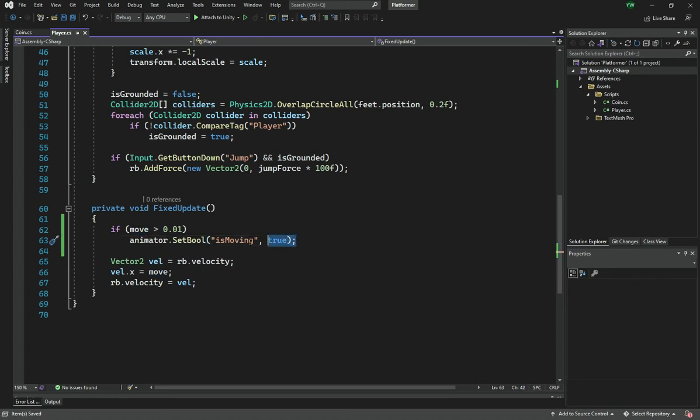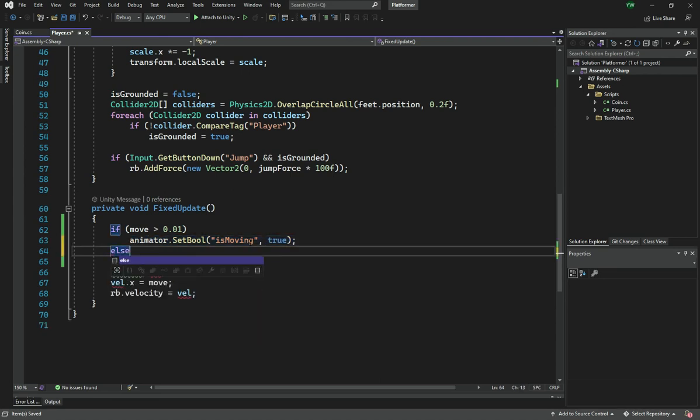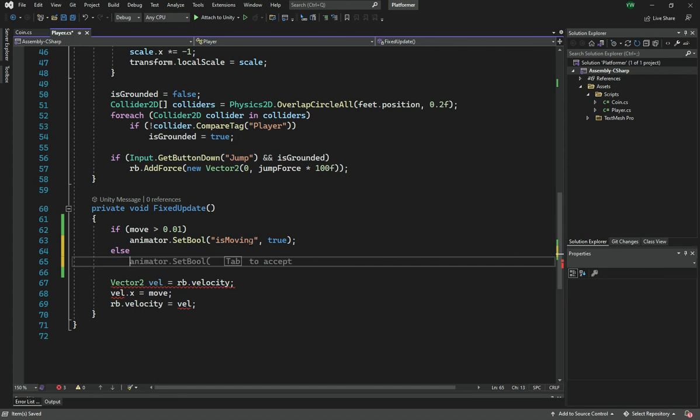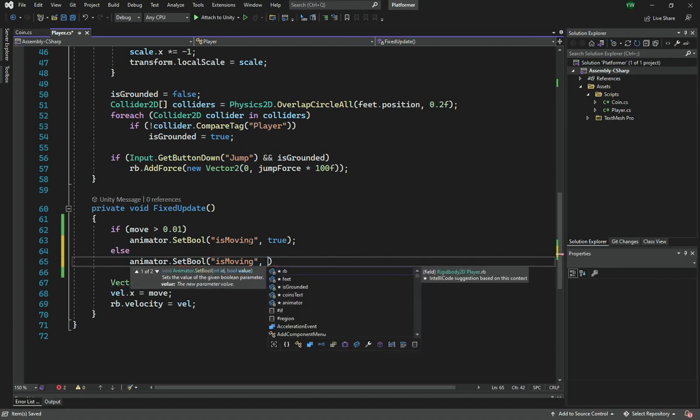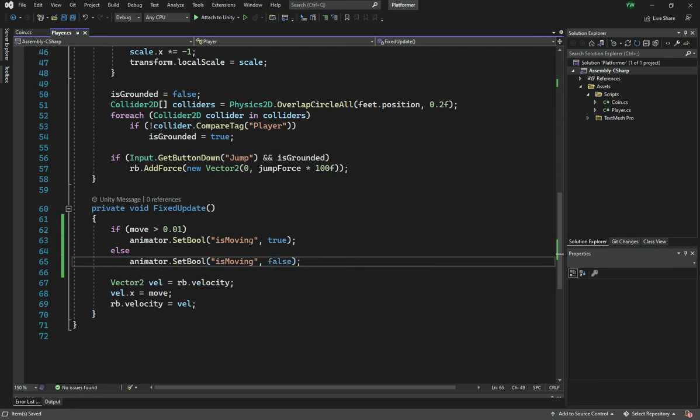If not, then I'm just going to copy this line of code and write else. I expected IntelliSense to guess it for me, but it's not. So false this time, and this should work.